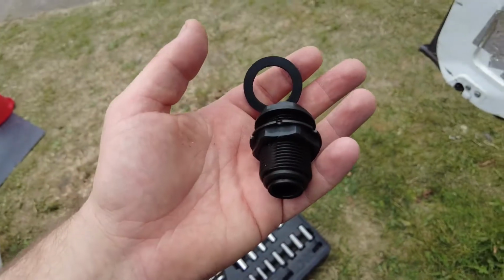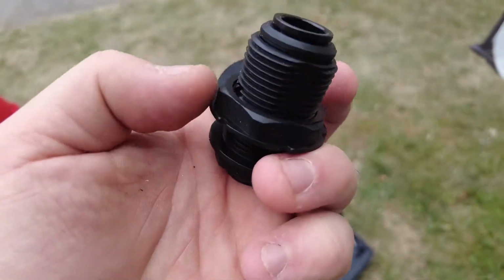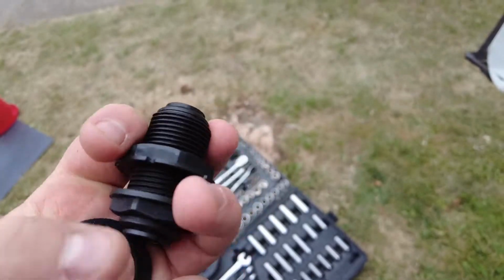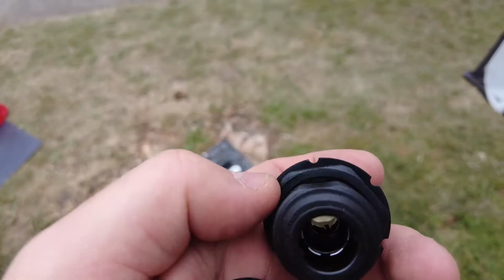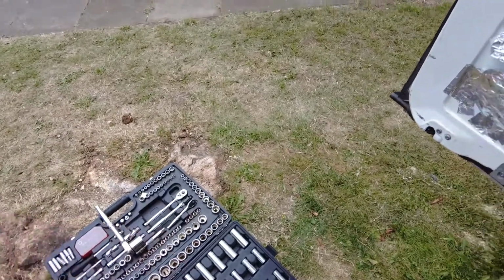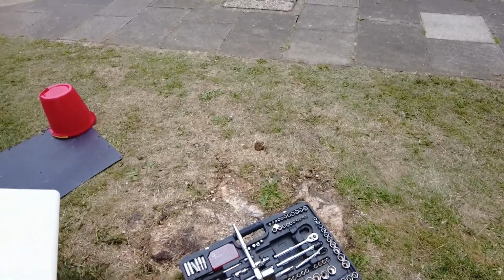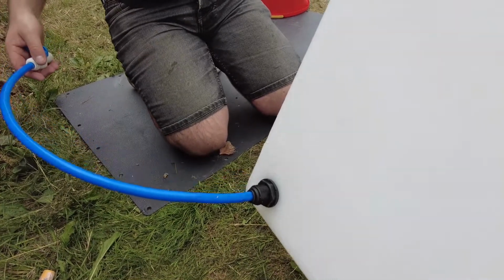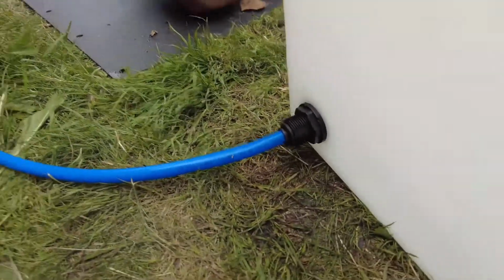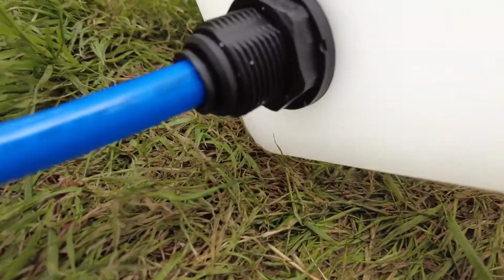So we're gonna try this. This is what I originally bought. These are bulkhead connectors, but I wasn't very hopeful because they don't come with any washers and the threads have a flat spot, but I bought some washers off Amazon. So I'm gonna try these now. Right, ready? Yep, drop it down and tip it up, get all the water there.